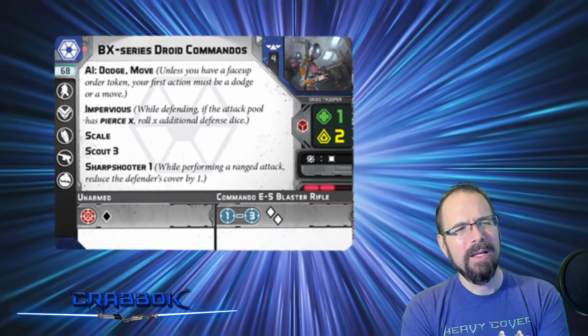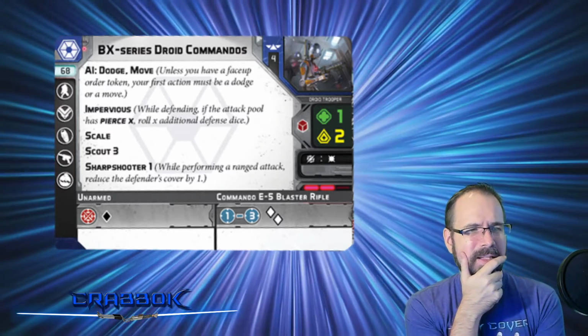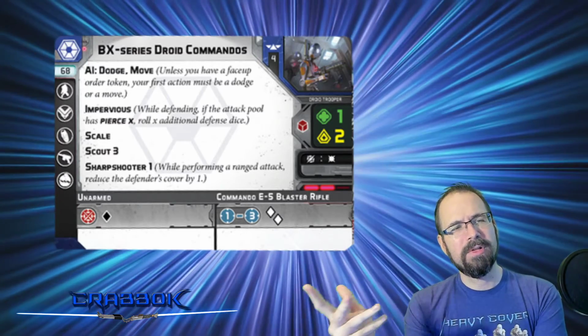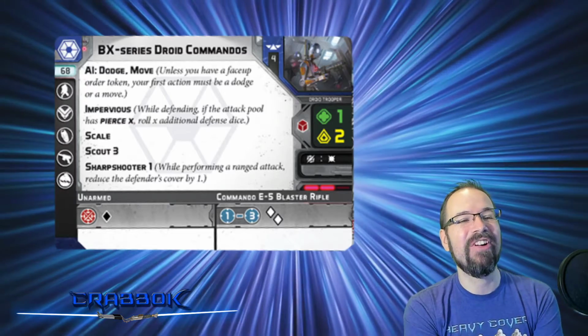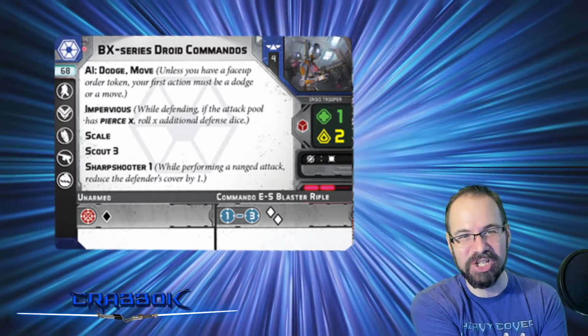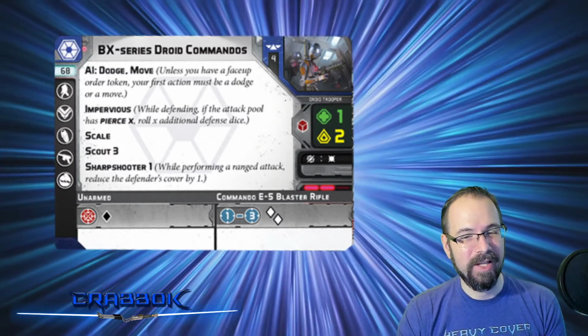So you can get them that stuff. And so, that's kind of cool. I just realized something too. While they're Scout 3, they're only movement 2. So they start off faster and then they kind of slow down. It's almost like they get shot out of a cannon onto the battlefield, which is pretty funny.